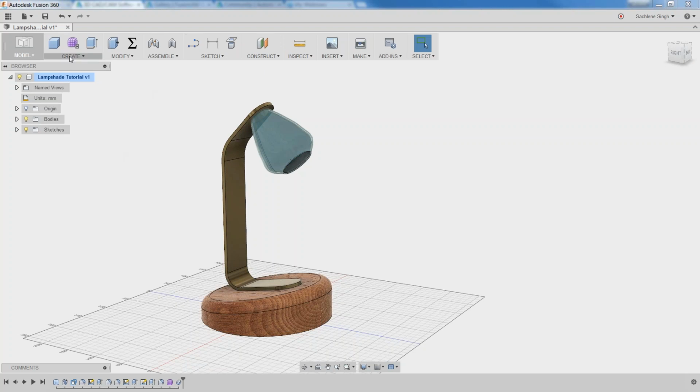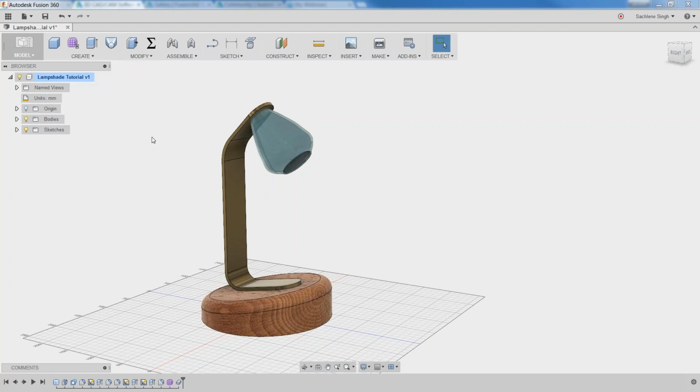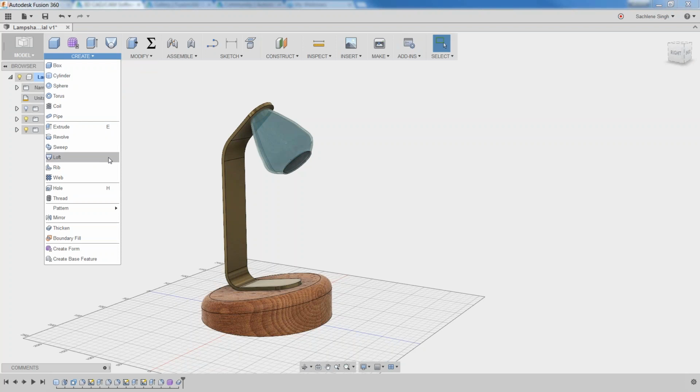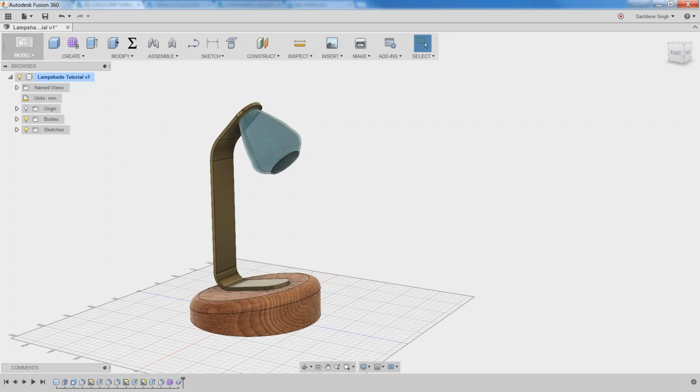It has a bunch of tools on top to get you going. So the first thing I'm going to say is if your ribbon bar right on top does not look exactly like mine, I might have a few additional tools in here. It's only because I use them frequently enough to add them. So if I use the loft command a lot, I would simply click this arrow and that would add it to the toolbar, and that's how mine is customized. So I don't want that to throw you off. If I wanted to take it off, I would just hit the X and it would go back off. You'll see why these tools are added to my toolbar because we will use them over and over again, this specific exercise. How you design in Fusion might be a little bit different from how I design in Fusion, so everybody's toolbar is completely customizable.